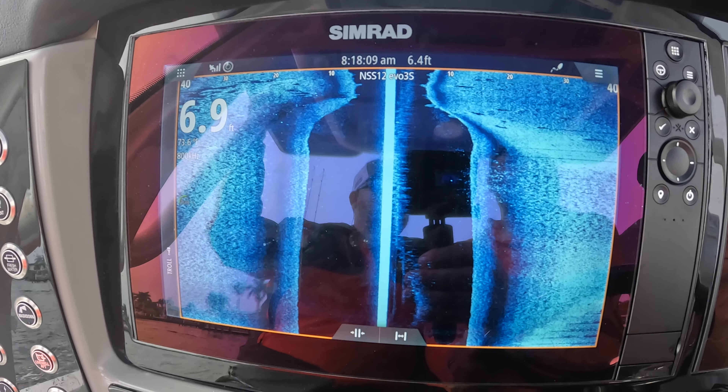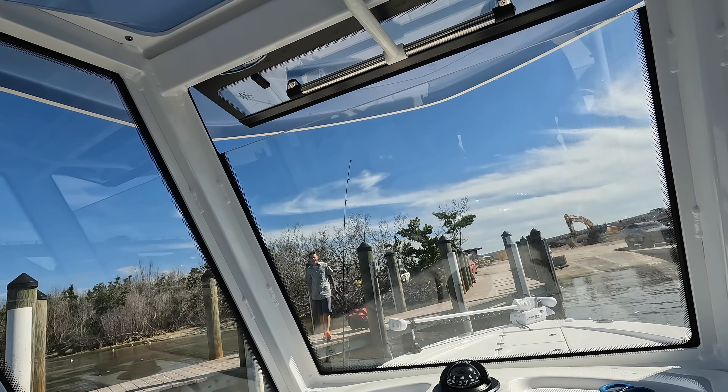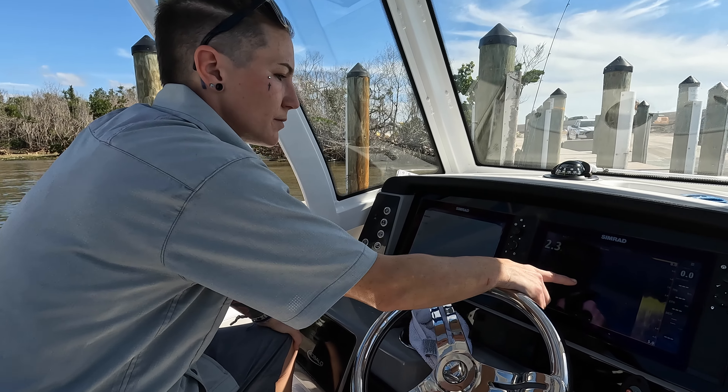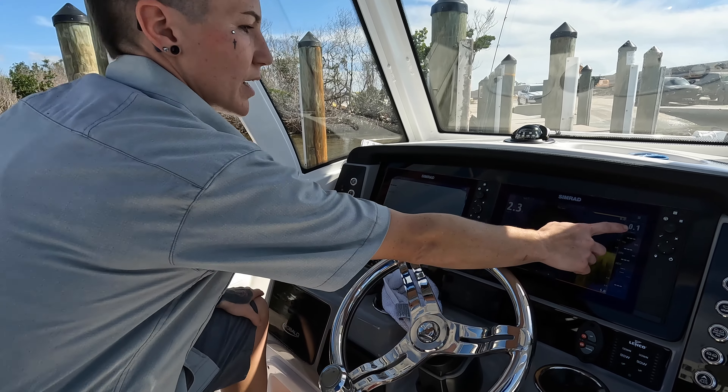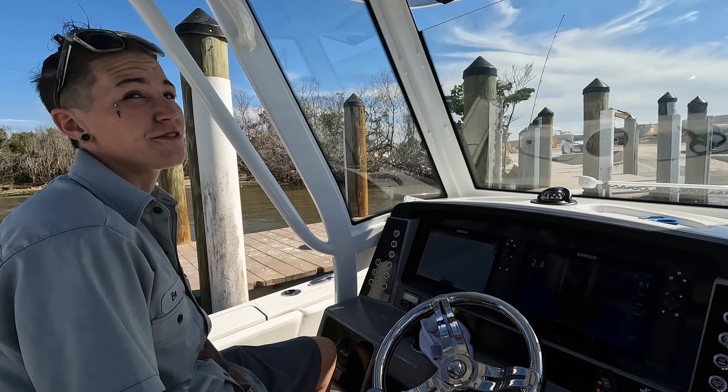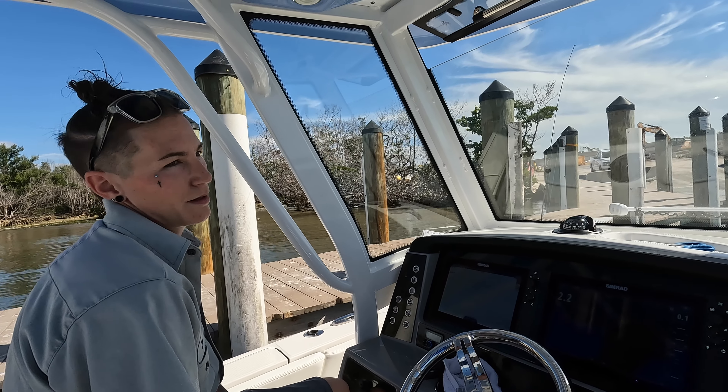One of the other things they did was they installed my three-in-one transducer. We had a little mix-up on my invoice — the three-in-one transducer, which gives me side scan and down scan, wasn't installed. So they installed it. I picked the boat up this morning, drove off the canal, and it wasn't working. I called them and talked to their certified SIMRAD technician, and she tried to walk me through it. At one point she just said, 'Let me meet you at your dock.' I said I'm up by Sanibel. She literally said, 'Let's meet somewhere.' We met over at Punta Rassa dock. She literally just boarded the boat and in about 10 minutes had it fixed. Super knowledgeable lady, got me squared away. Now I've got my side scan and my down scan — looking forward to using that.